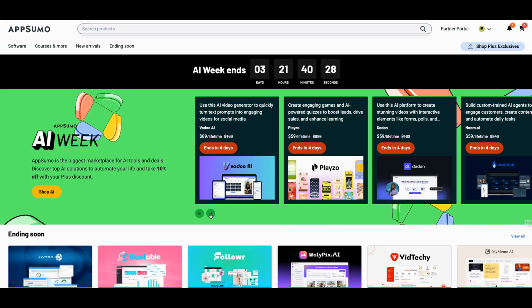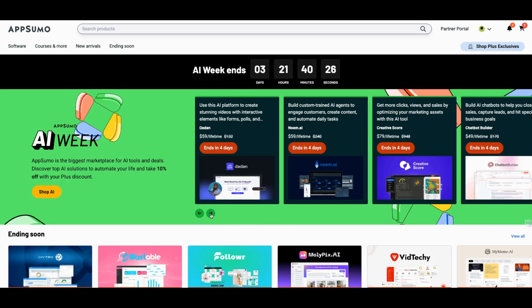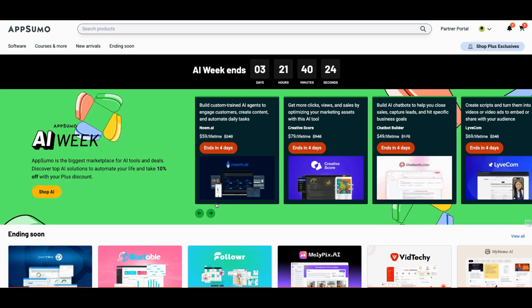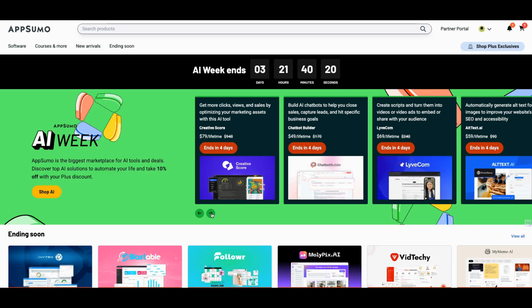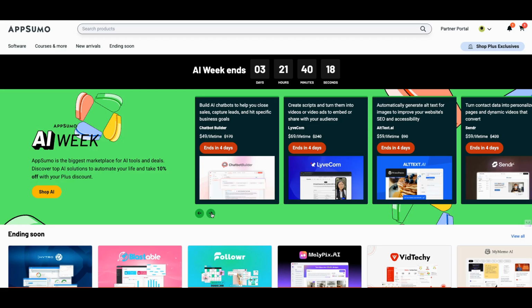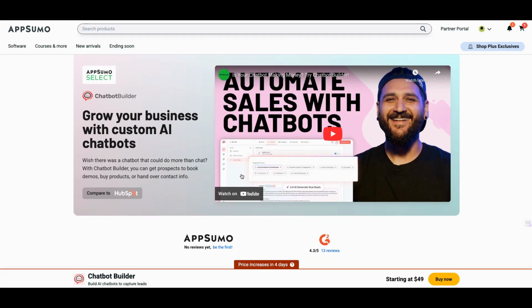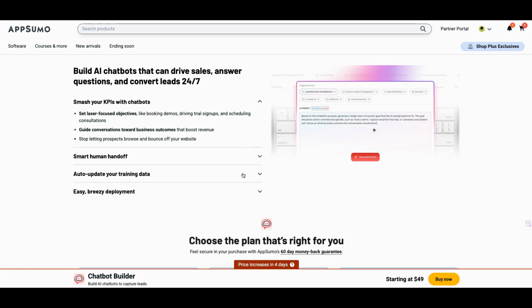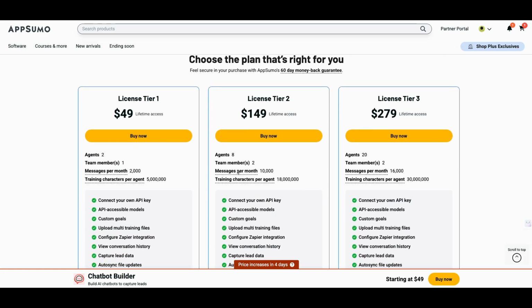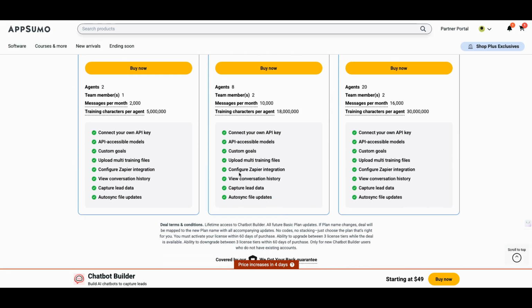So we got Cinder we're going to look at. Maybe Adidan, Naomi. I've already pulled that off the shelf. Creative, I may pick up a tier one in that just to make sure because I already have another one. And chatbot builder, what is this doing differently? Because we've seen a lot of chatbots come here before. So I may have a showdown between those other two, the other chatbot. So I may do a head-to-head on that.